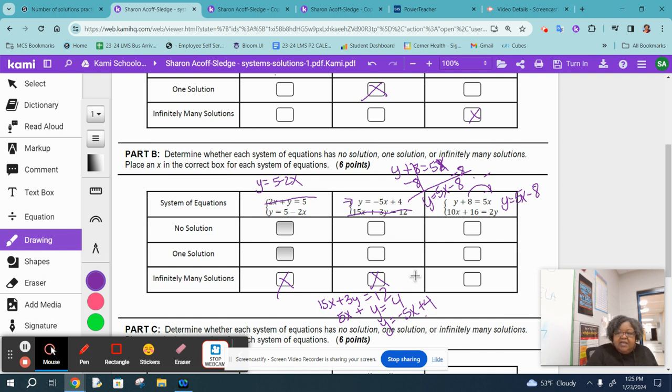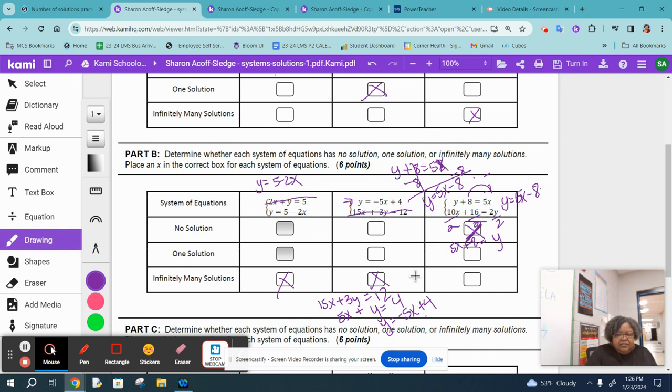Okay, so this is going to be y equals 5x minus 8. Now this one, we already got the x and the y on different sides. So all I have to do is divide each of these by 2. And I get 5x plus 8 equals y. So this is 5x minus 8. This is 5x plus 8. Same slope. You said how many? Slopes are the same. Y-intercept different.